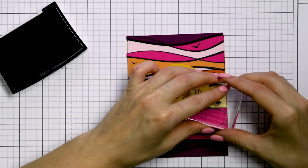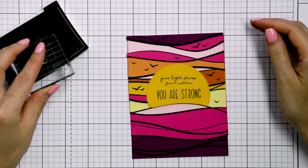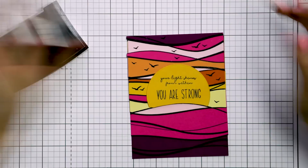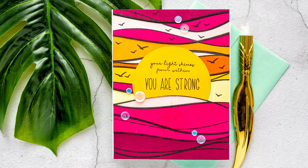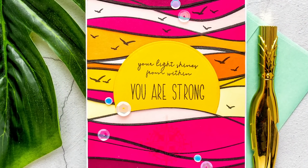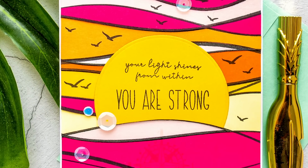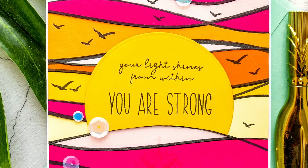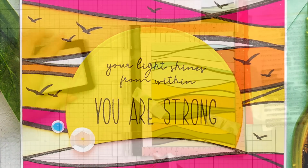For the sunset card, I stamped a sentiment that reads, "Your light shines from within, stay strong." It comes from Simon's Your Light stamp set. By the way, all of the supplies I'm using today are listed in the video description below, as always. Next, I stamped seagulls in the sky portion of the background, and that was pretty much it for this card. I just added some pretty sequins from Simon and called it done.